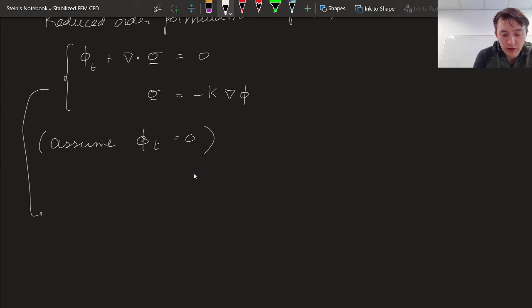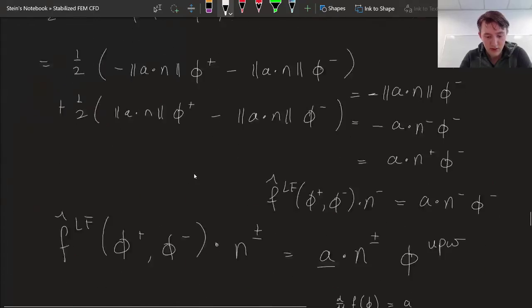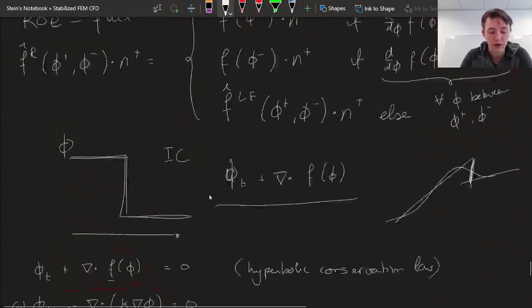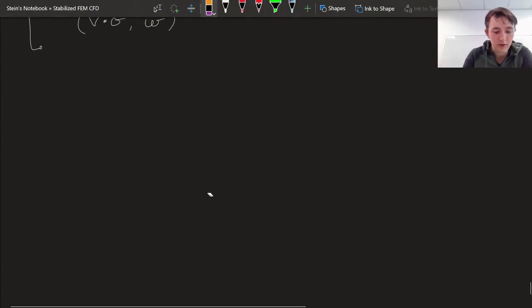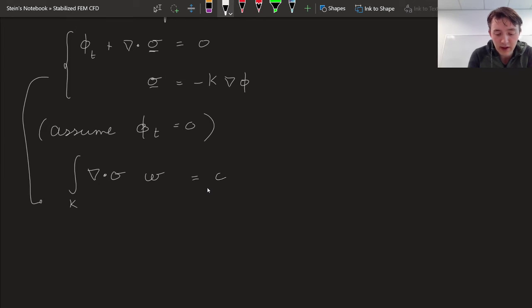So I multiply by a test function. Well, the first equation is a scalar equation. So I get multiplication by a scalar, let's say w. Then I integrate over the domain. But let me quickly scroll up to see how I've been writing this before. Whether I've been using inner products or... Okay, I've been using actual integration signs. Let me stay consistent. So we're going to integrate over a single element. And that has to be 0 for all choices of w. And we'll look at the relevant spaces later on.